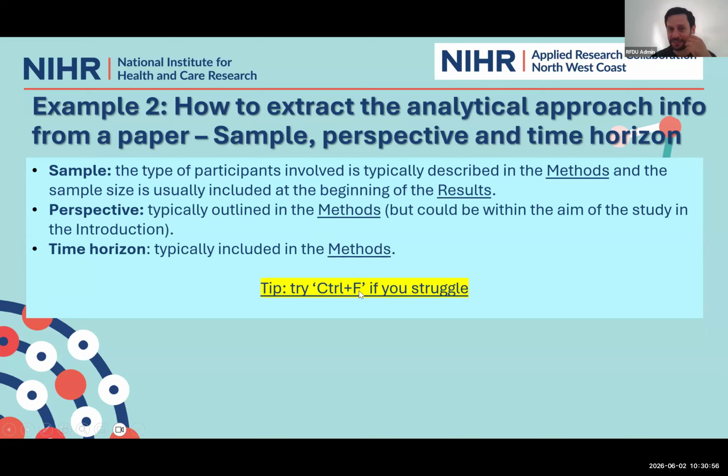Okay, I know it sounds like a very unorthodox tip, but usually if you do Control F and you put perspective in, virtually in all cases, you should be able to find the perspective quite quickly, and so you can have a look and try to extract the information from the paper.